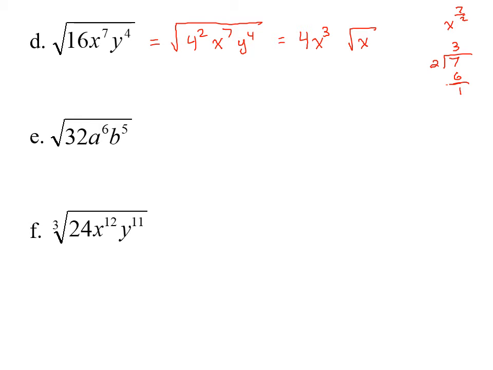On the y to the 4th, though, y to the 4th divided by the 2 that's in front, that divides evenly. That's just y squared. So that y squared can come out front with nothing left over. And the nothing left over says this is my answer the way it is right there.